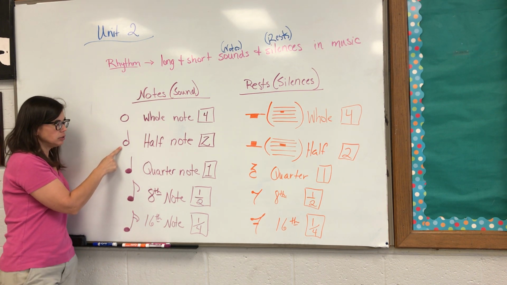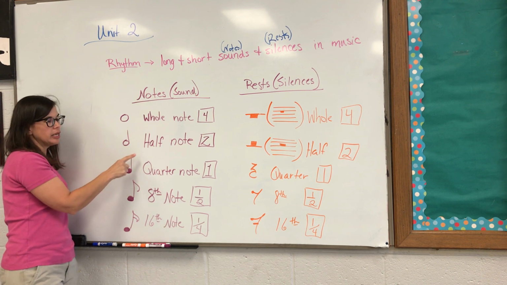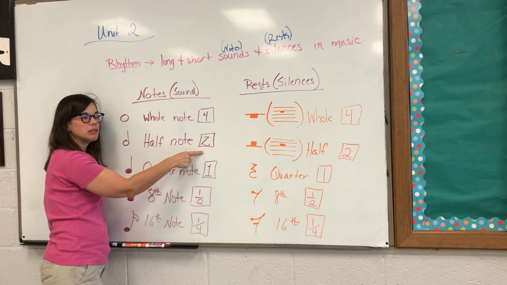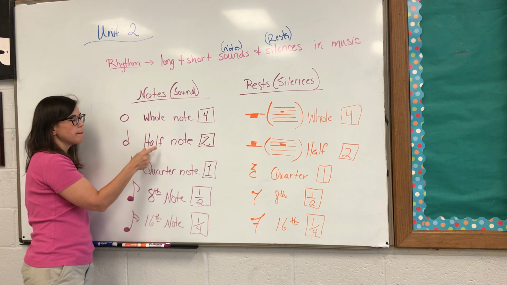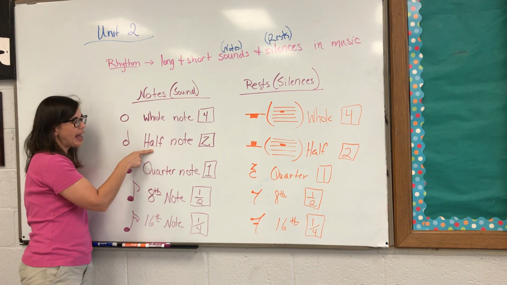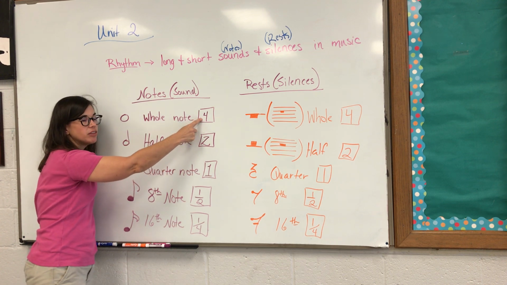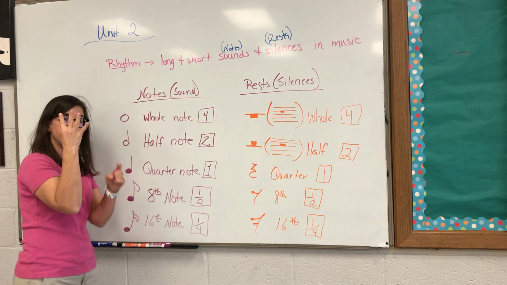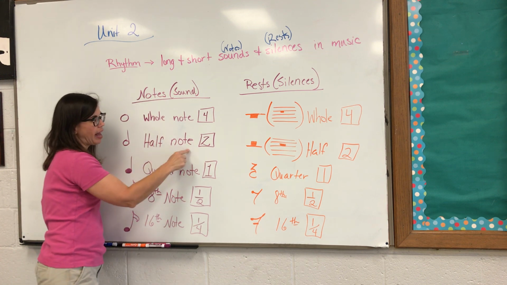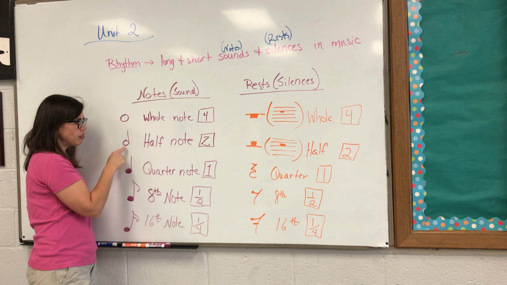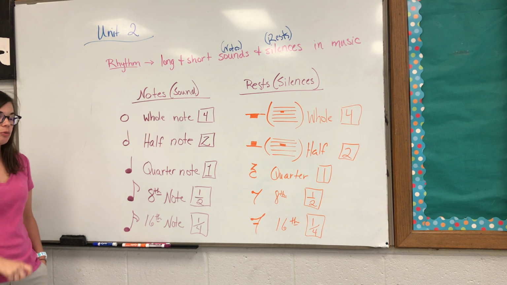Our next note down is the half note, okay? It looks just like the whole note, but it has a stem on it. Now, a half note does not get a half of a beat. It is named based on its relationship to the whole note. So a half note is worth half of a whole note. That's where the 2 comes in. If we cut the number 4 in half, we'd get 2. So that's where that name comes from. A half note is worth half of a whole note, not half of a beat, okay? It gets 2 beats. Its value is 2.